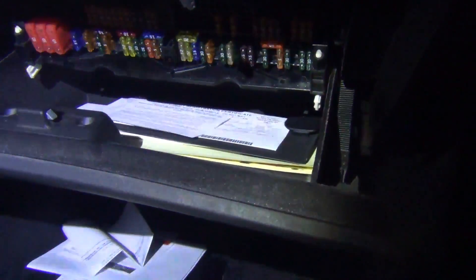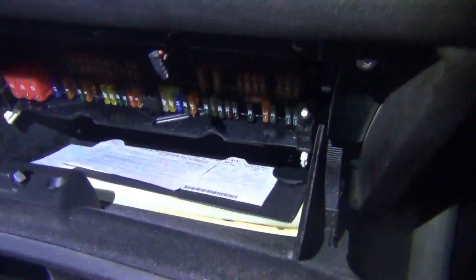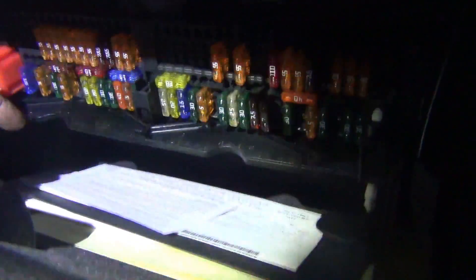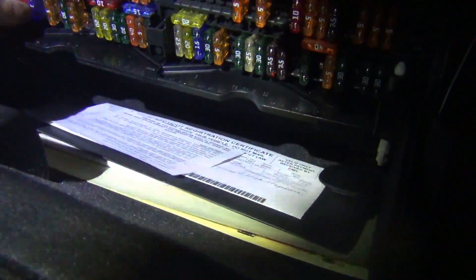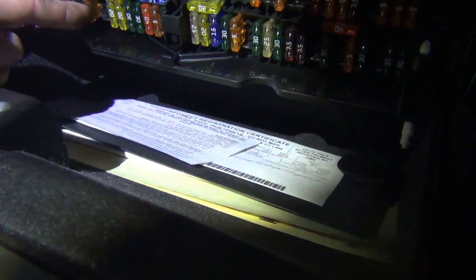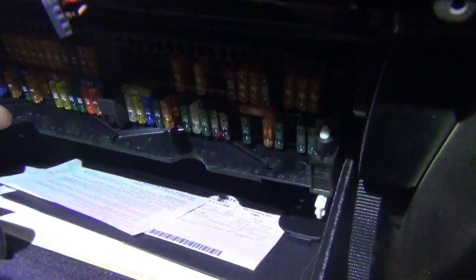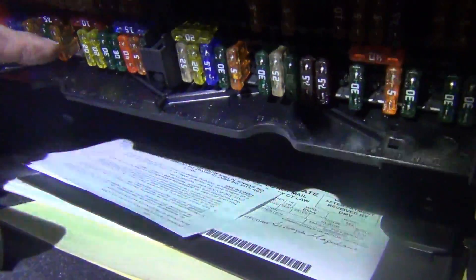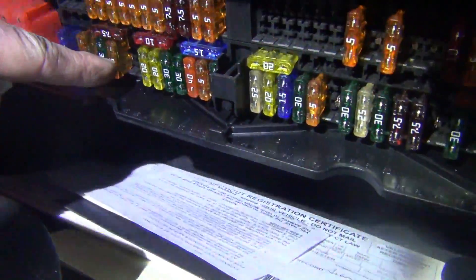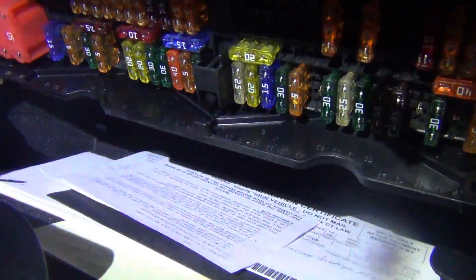I decided to pull out chunks of fuses. I know this sometimes resets things, but in this case the problem always came back. I started here and took out a chunk all the way up to a certain fuse, and found that fuse number 43 — a 5-amp fuse — when removed, made my wake-up go away. That fuse feeds the OBD2 port and the instrument cluster.